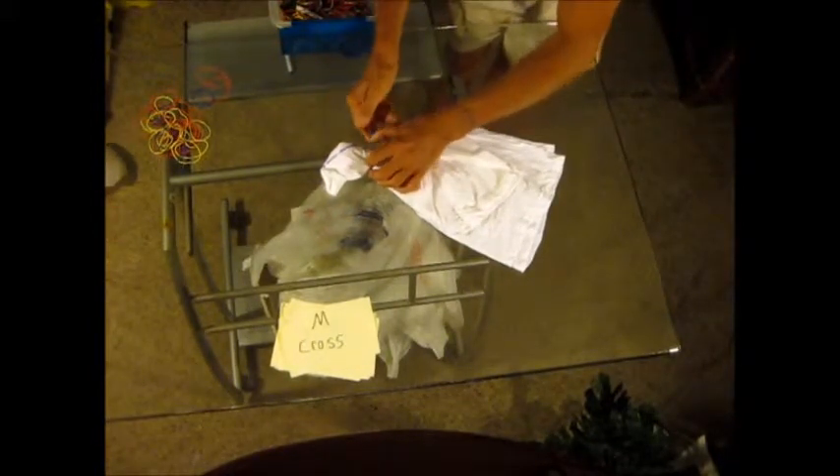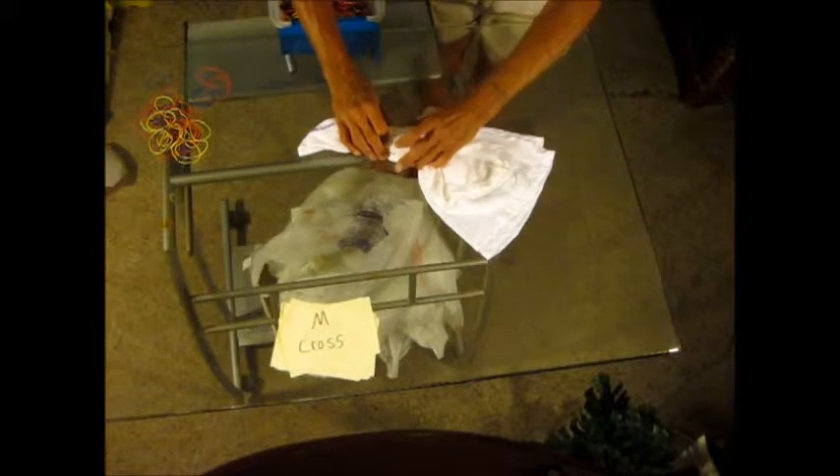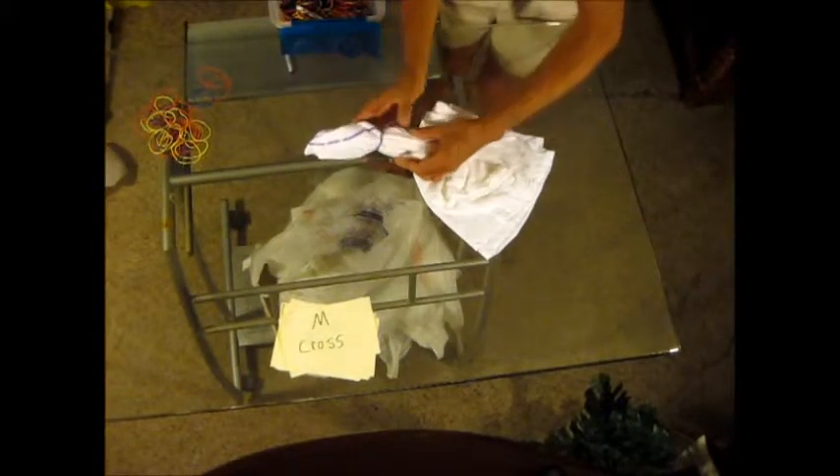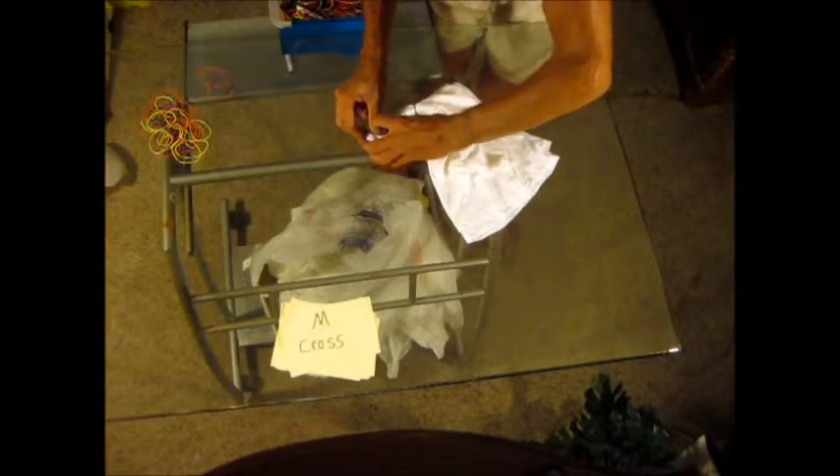It also makes your design a lot more defined, so people can see what it is instead of seeing a whole bunch of stuff. Then I'm going to stick another one down here. Keeping this line straight. Take another small rubber band — this one is kind of tricky because they don't want to hang on that well. Now I'm going to do that over. Get this rubber band started here first.